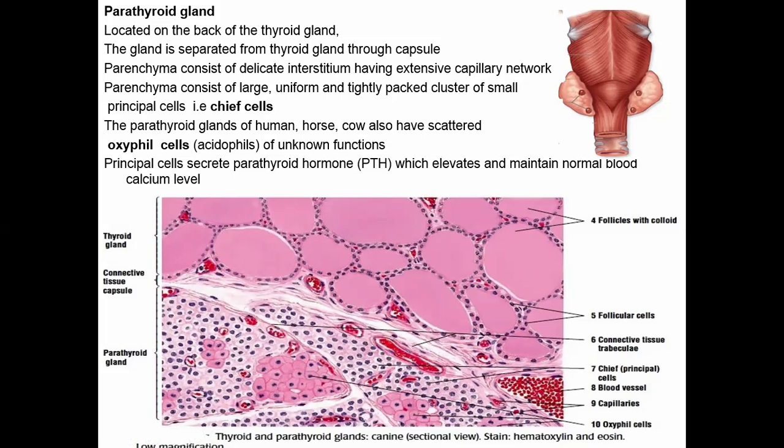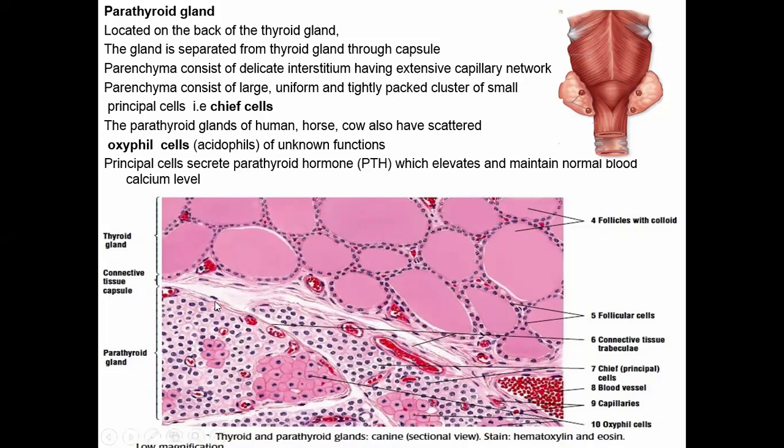That means when the blood calcium level is decreased, the parathyroid hormone acts on receptors on the osteoclast cells, and the osteoclast cells have the ability to phagocytose or degrade the bones, from where the calcium is released, as bone is a rich source of calcium and phosphorus. When the blood calcium level decreases, the parathyroid hormone activates and acts on the osteoclast cells, and these osteoclast cells help in the release of calcium from the bone, and the calcium level is maintained in the body.